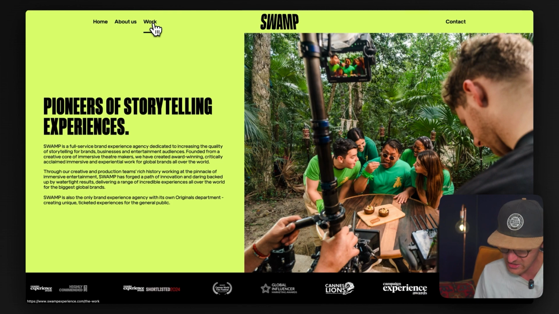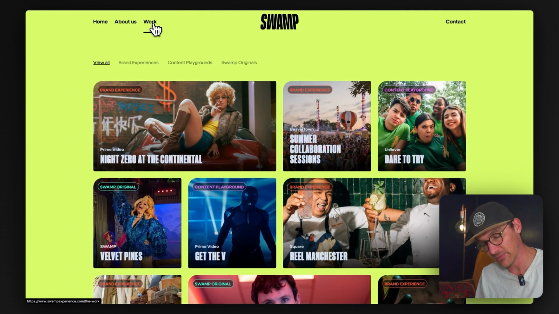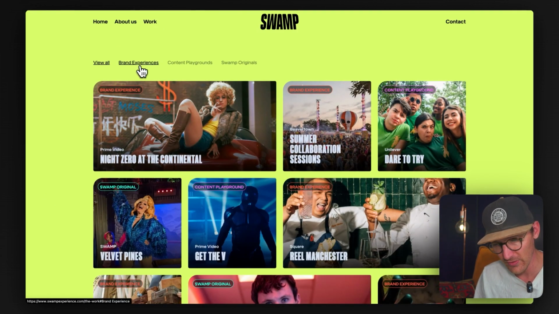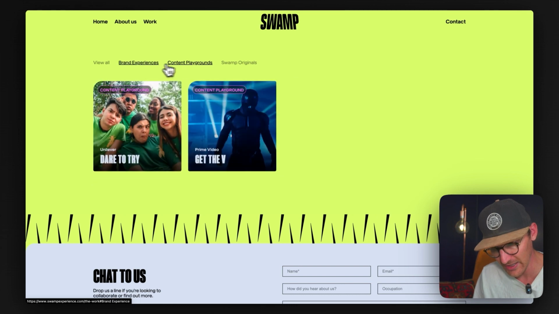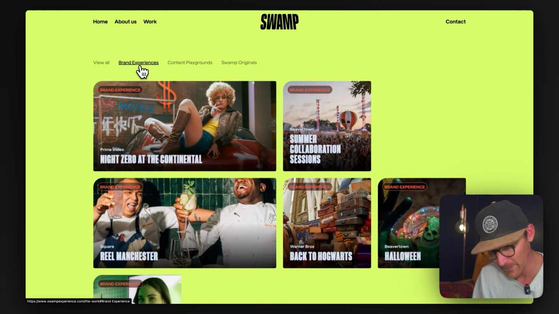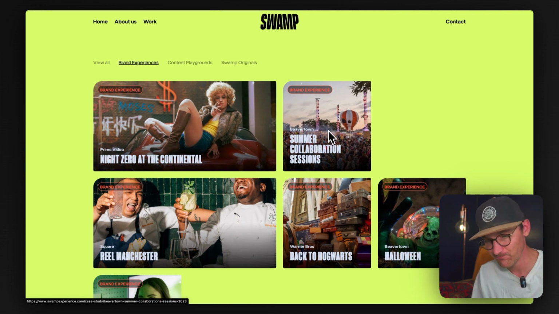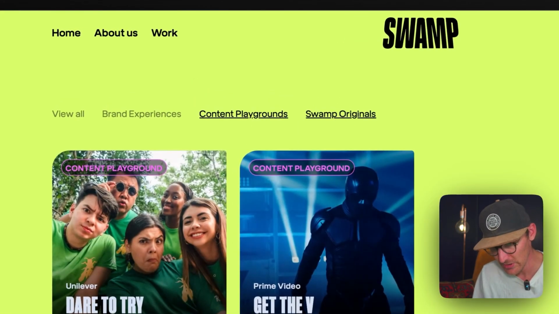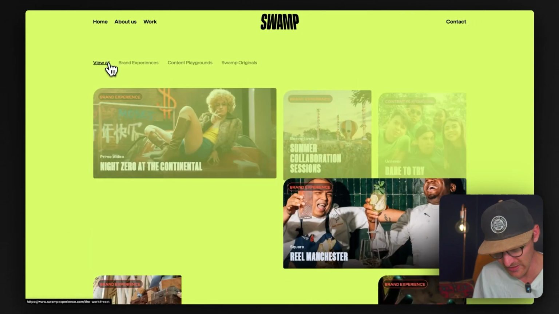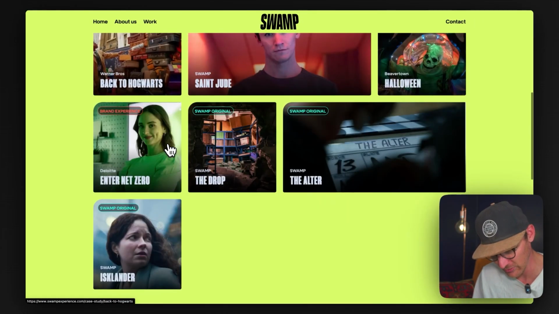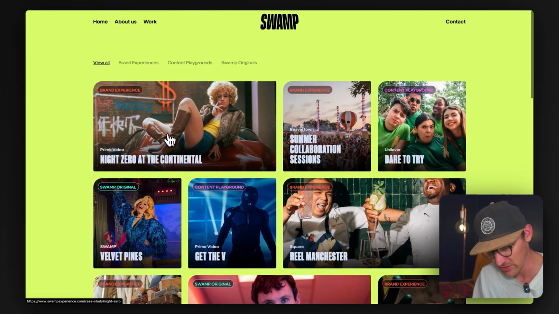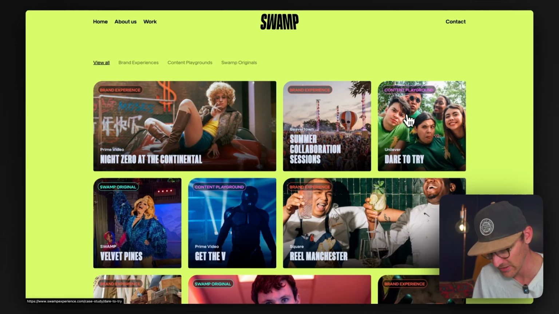And then the work page was again something we could have used a separate library for, and that is this filtering that happens. So you can filter the type of work that they've done on all their case studies. And once again, this was something we could write ourselves, and this is probably something that's going to make it into the flow state libraries that I spoke about earlier. But it was very simple, just able to filter, and then you can reset that filter and then bring them all in. And then of course you can click through to the different case studies.